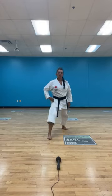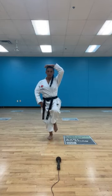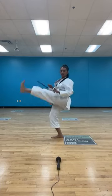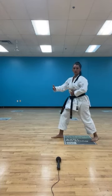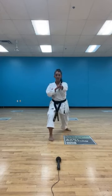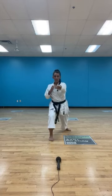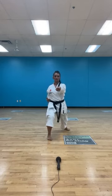That's what we're concerned with. We want this front leg to absorb all the weight, keep our height the same, and then also we're not kicking a flat wall, we're kicking a stomach, so we have to enter that kick. So make sure that your technique is a productive technique. It's not just training basics. We can actually hurt somebody with what we're doing. All right, oi zuki, here we go.